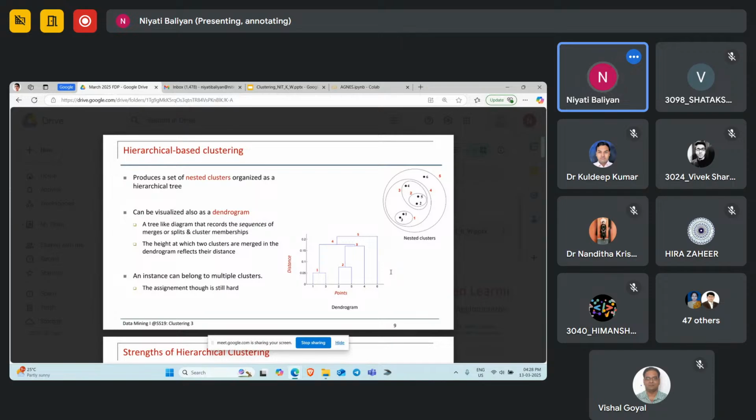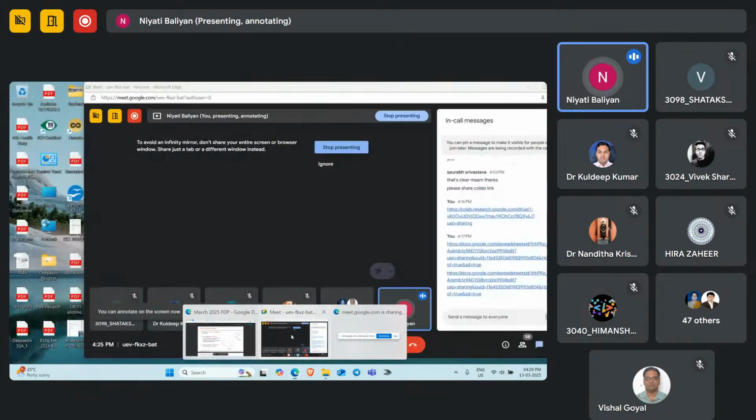So there would be sizes like extra small, small, medium, large, extra large, double XL, triple XL, and then we can decide. If the time is too short, the deadline is approaching, or the budget is less, the country can say, I only want three kinds of t-shirts and I'll fit my players in these three t-shirts. What I'll do, I'll probably merge extra small and small. So I'll not make that many clusters. Hierarchical clustering gives me that freedom. You look at the dendrogram, you decide when to stop. Okay, so it's very interesting in that sense. And if you understand these properties about these algorithms, you know which should be applied where.